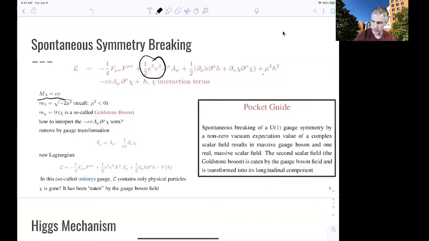You also find a mass term for this Higgs field here, for this H field. This is not the Higgs boson. It's just a field which looks like it. And so this mass term is here. But remember that mu-squared is less than 0. And then this chi, or the so-called Goldstone boson, its mass is 0. But then we have those terms left over here, which we cannot really interpret very well. And it's possible to remove them by choosing a specific gauge. So we do a gauge transformation by just relabeling things. And then the new Lagrangian is independent of this field.